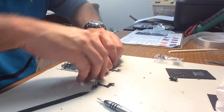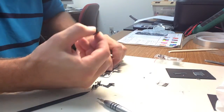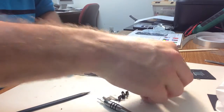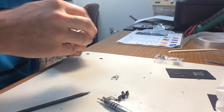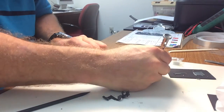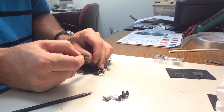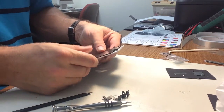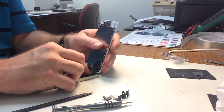You've got to make sure everything fits in there good. Your proximity sensor needs to go down into the right little area or it's not going to work. All this stuff is tight, but it's got to go back in exactly how it came out or it's not going to work. Let's get it back together and do some testing — see if that microphone works and if the front-facing camera works.